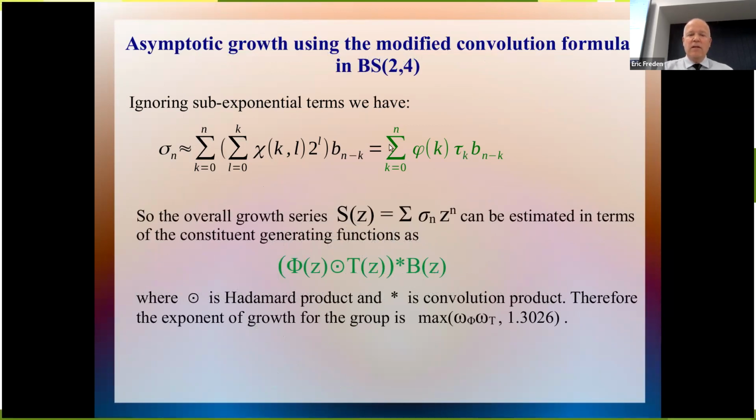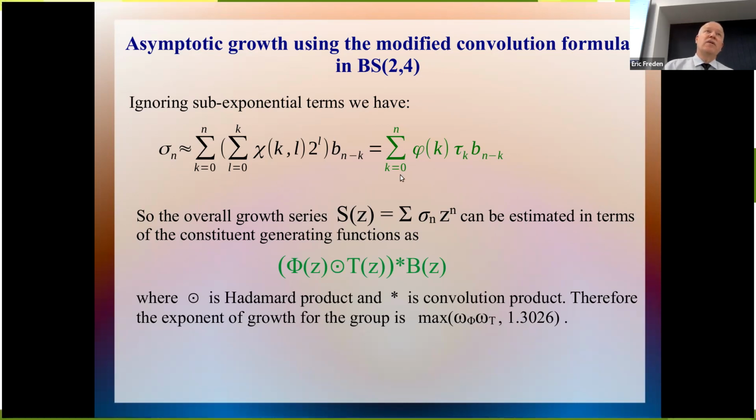Here's my same formula, and then take a look at this here. This is sigma n. I multiply by z to the n, and sum over all n's. I see a convolution product here, and the b's convolve with these two. These are both moving by k, and that's moving by n minus k. There's a convolution product right here. And then these guys, the V_k and the tau_k, they're moving in lockstep. They both depend on k. That's Hadamard.